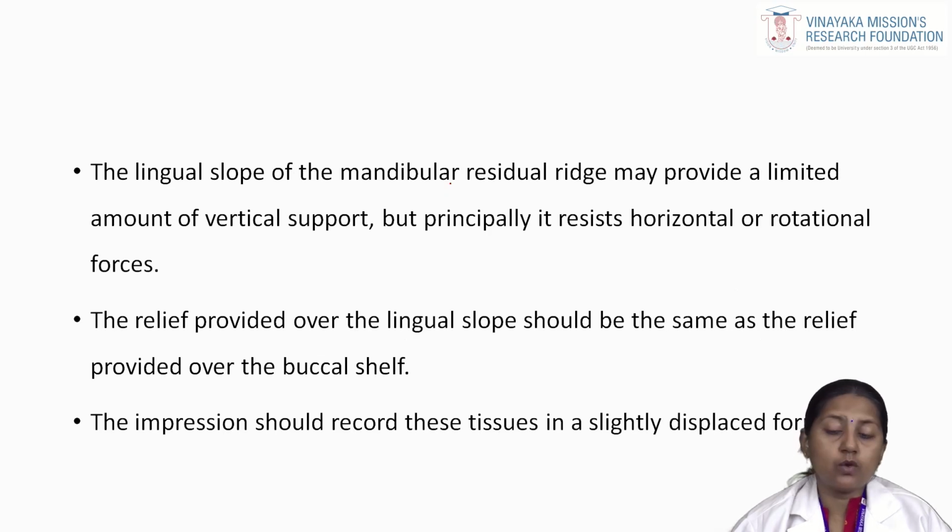Now, the lingual slope of the mandibular residual ridge might provide a limited amount of vertical support, but principally it resists horizontal and rotational forces. The relief provided over the lingual slope should be the same as the relief provided over the buccal shelf. The impression should record these areas in a slightly displaced form.